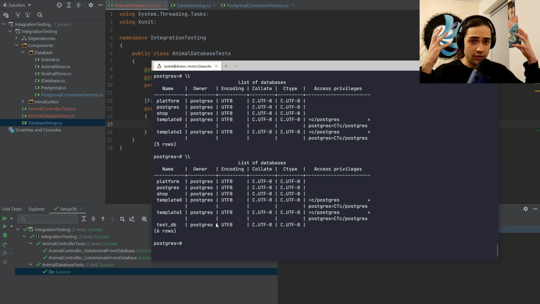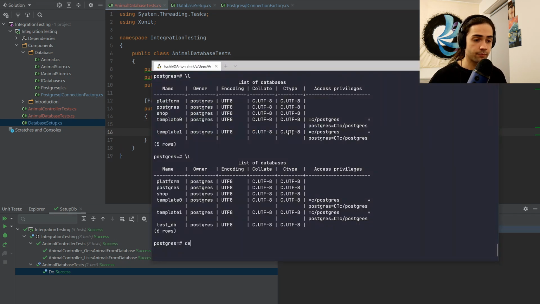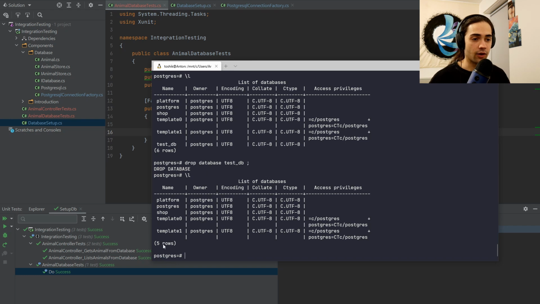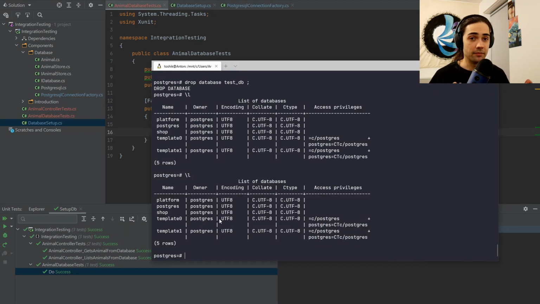So just so you have it in your mind, I spin up a database purely for testing, and I'm then going to tear it down as well. So we can then call delete database. It will do something along the lines of drop a database, and we'll call testDB. All right, and then if we list this again, our database is gone. It's going to close connections, and then it's going to drop the database. Cool. So now if I run my test, it's just successful. And if I list, I don't have my database in there, right? So clean test every single time.